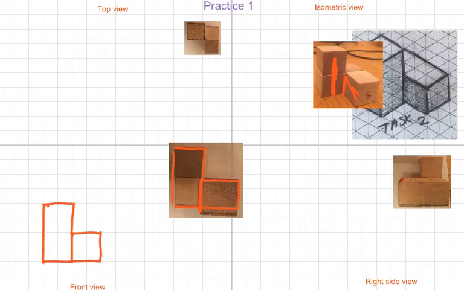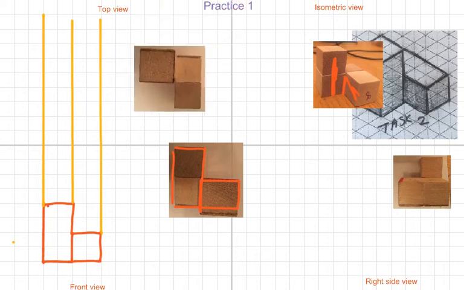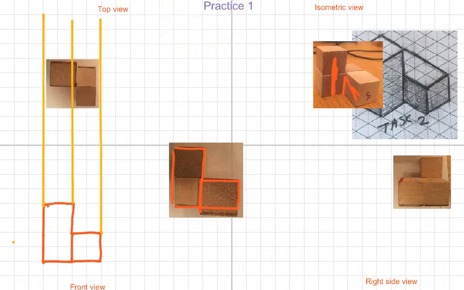All right, now I need you to grab your yellow color pencil. We're going to make some miter lines. So miter lines allow us to place the top view in the section that we want. So what we're going to do is from each corner, using the yellow color pencil, you're going to drag a line all the way up using your ruler. From this corner, you're going to drag a line all the way up. Then go to this corner, you're going to drag a line all the way up. So now when I do my top view drawing, it's going to go right inside there, just like that.